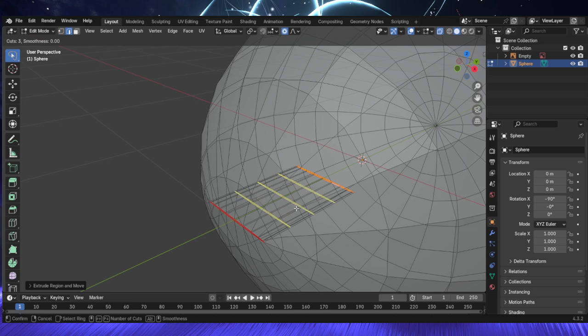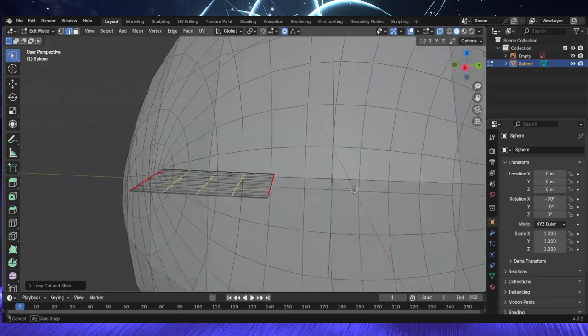Using the scroll wheel, you can add as many as you can. I wouldn't recommend too many lines though, because there's a part in the tutorial that I will show later. So basically, I go with 3 and click the left button, then the right button to keep the lines centered.